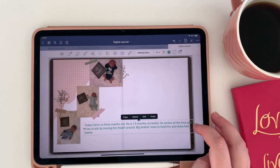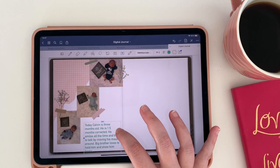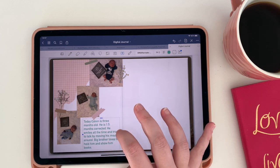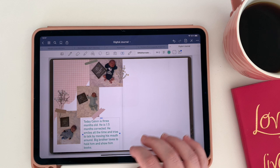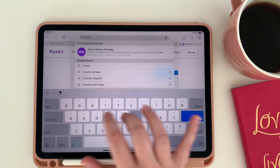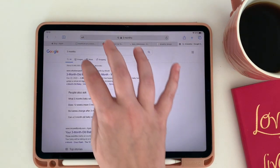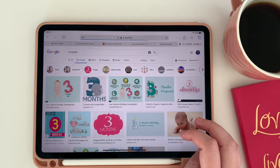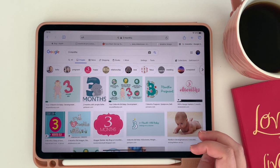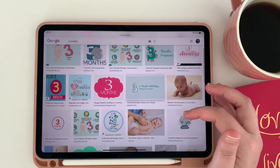Alright, once you're done, grabbing the blue dots on the end allows you to reshape the text box, which means text will go on to the next line so I can fit it into my space. And I still want to add a little something on top of that pink paper I added initially. I want to find some sort of cute clip art that actually says 3 months. So I'm just going to go to Google Images, type in 3 months, and scroll through until I find one that I like.